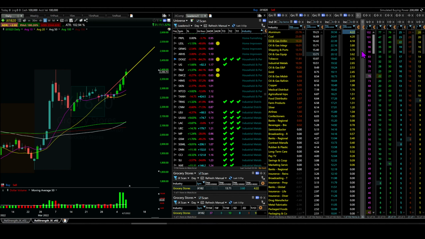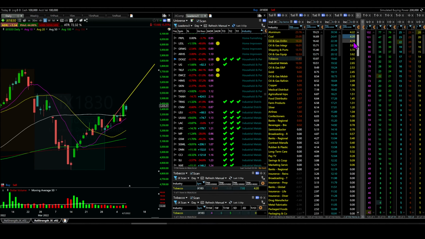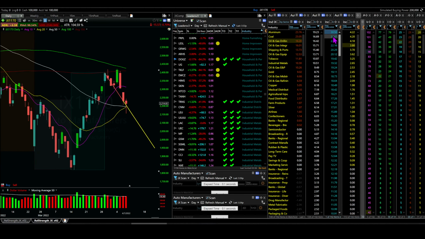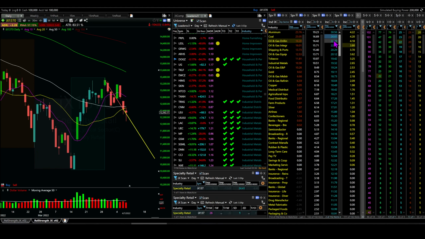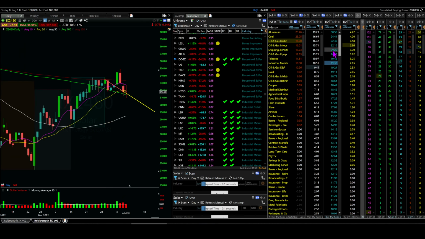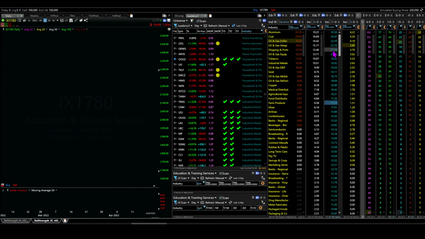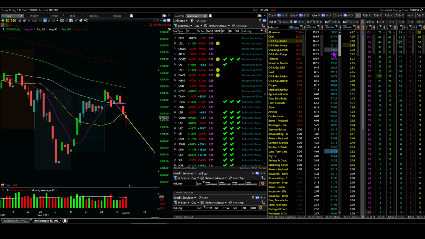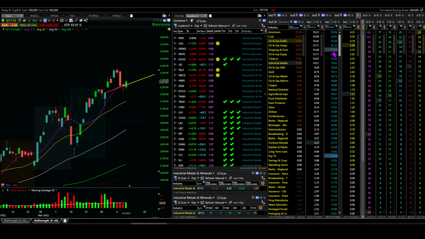That's interesting to me. You can go down here and start to see these names and what they're doing, and if you explore around this, you might get some interesting ideas.